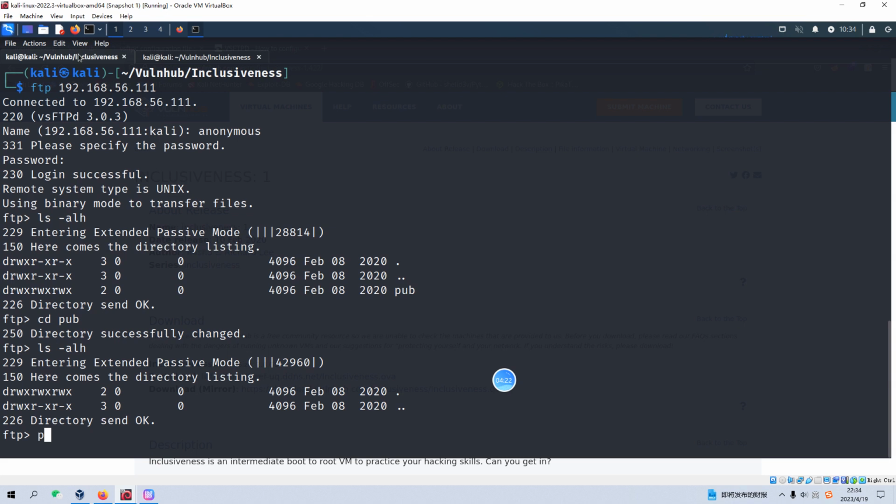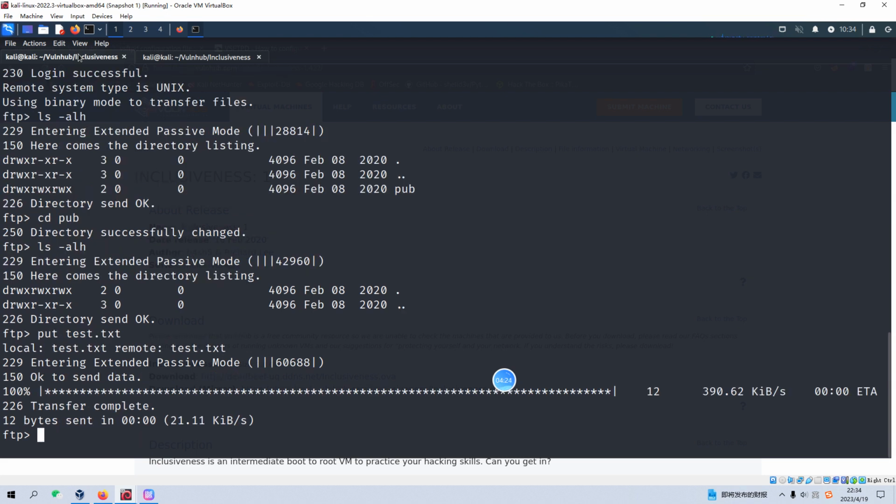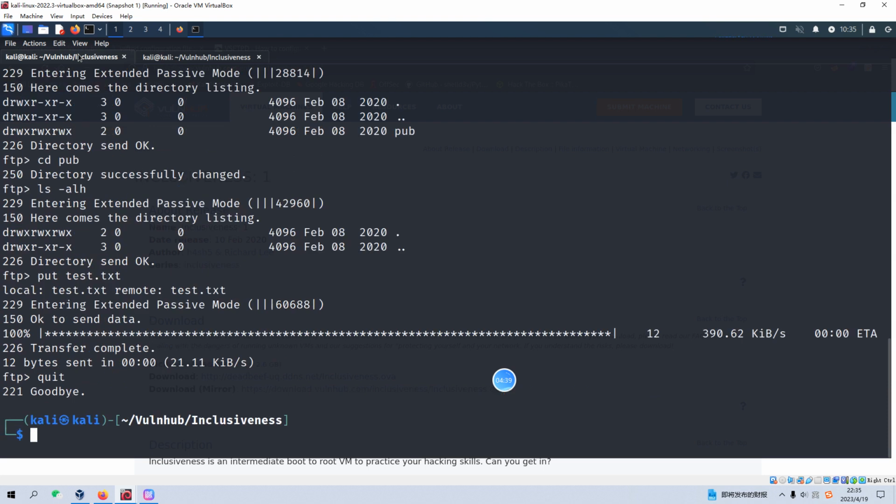We put test in it. So the FTP on the target allows us to upload a file into this directory. We need to make a note of this, and let's quit.